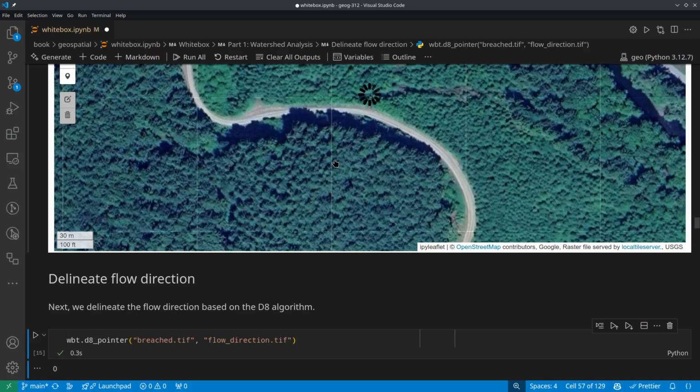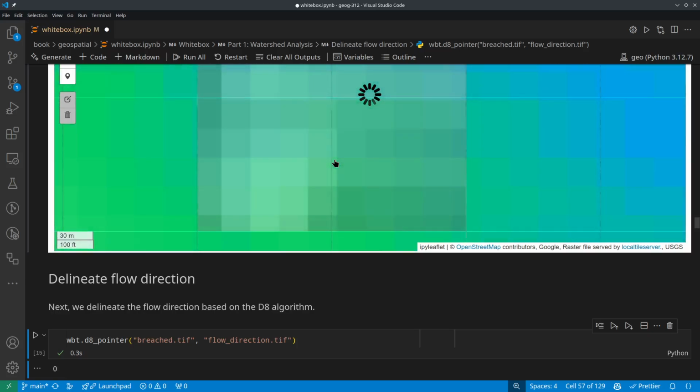So there are 8 surrounding pixels. Where the water is going to flow, we assume that it's going to flow to the lowest neighbor, the steepest slope. Make sense? So just like when you are skiing down from the mountain, you're not skiing upward, right? You're skiing from high to low. And also you're going to ski towards basically the steepest slope. So whatever is the steepest, that one is the flow direction.